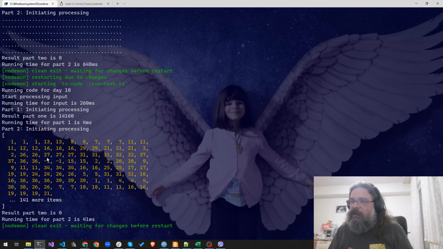Oh, it's a nice pattern. 2, 2, 2, 3, 3, 3, 3, 4, 4, 4, 5, 5, 5, 6, 6, 6, 7, 7. So it's quite impossible to get exactly that in a random way. Let's just restart it with the test input, and we should see the first 3 should be ones, and then we should get something else.